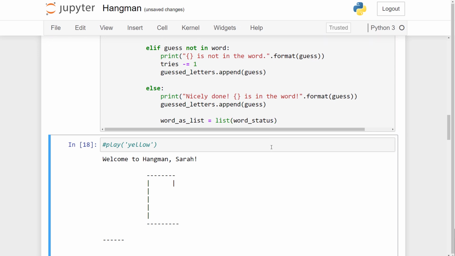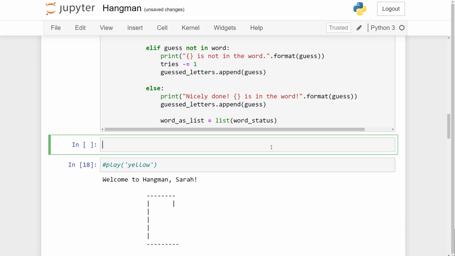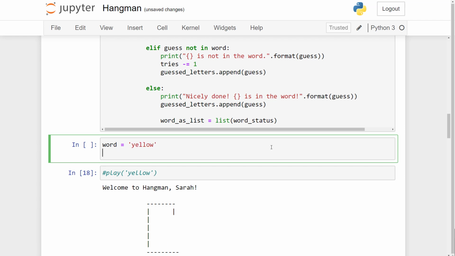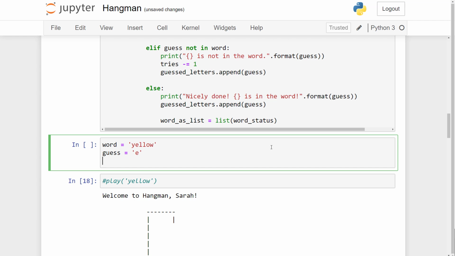So let me just go into a new code cell and create a variable called word which will store the string yellow. I then want to assume that the user has guessed the letter E. So I'm going to also create a variable called guess, and I'm going to set this equal to the letter E.